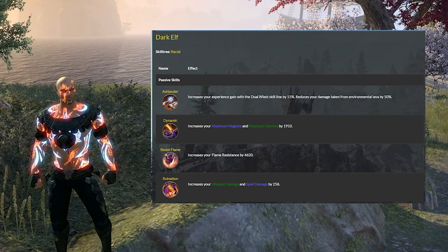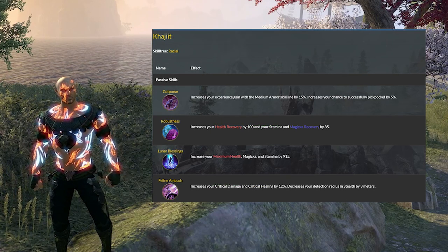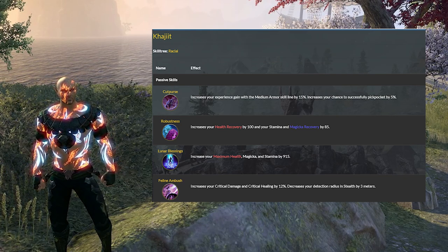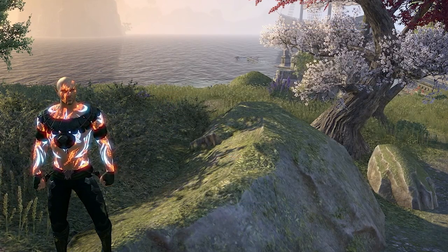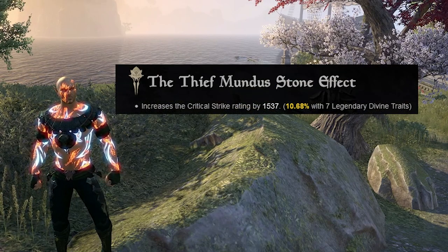As an alternative, you could opt to be a Khajiit. This race isn't particularly helpful in 12-man content, but it could be pretty useful in solo and 4-man content to ensure that we're constantly hitting that crit damage cap when we don't have group buffs provided to us. For our Mundus this patch, we will be sticking with the Thief. This will be the strongest option in all 12-man content.